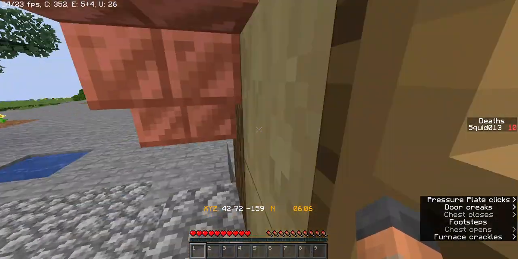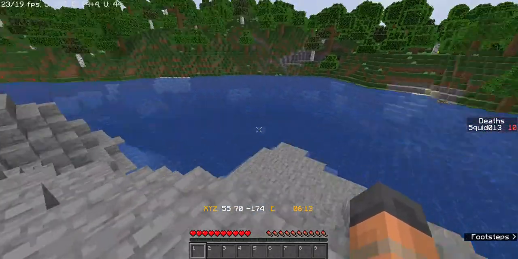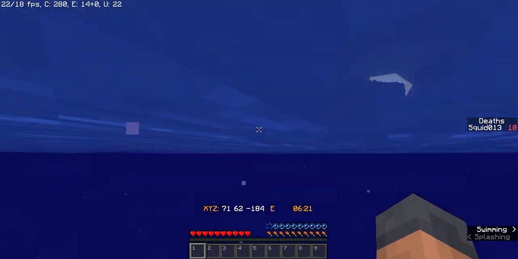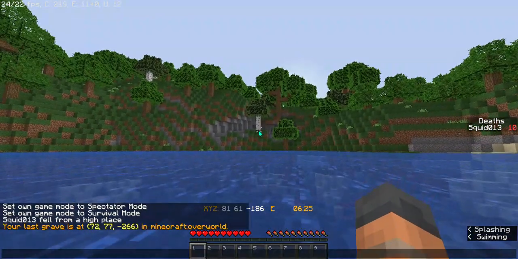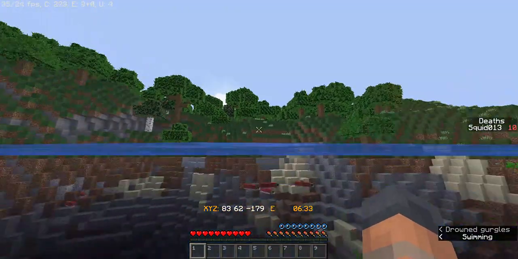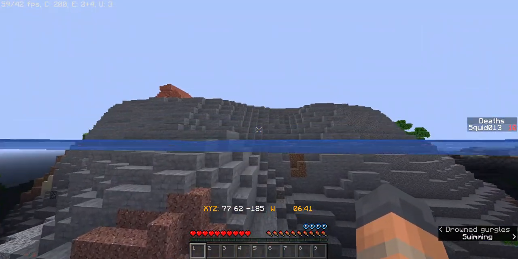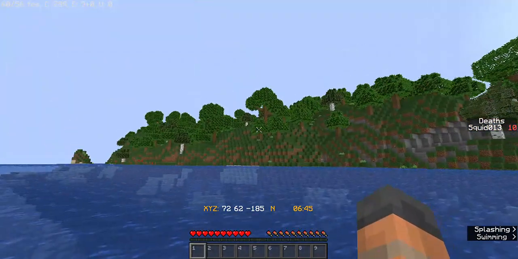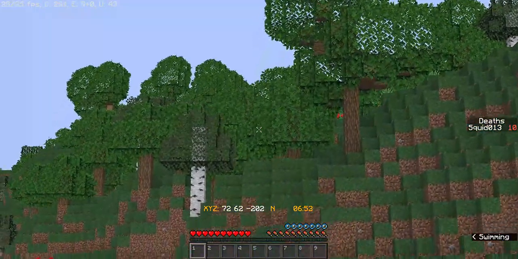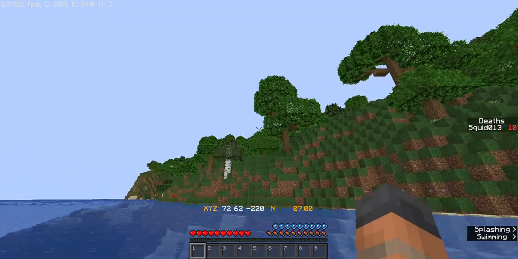Boat's over there. I don't have any wood in here. Gotta go grab my boat, which is on the other side. Also gotta go grab my stuff, which is on the other side. So wait, first coordinate is 72. It's this way. But it's not this way, wait. 72, that's right here. So it must be over there. It's at, what, -266. We are getting pretty close.